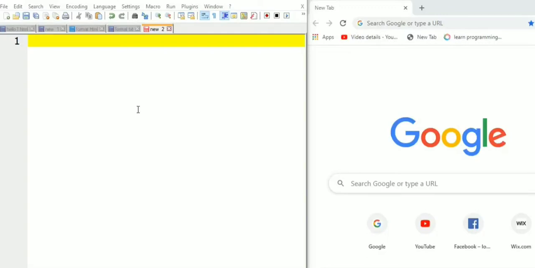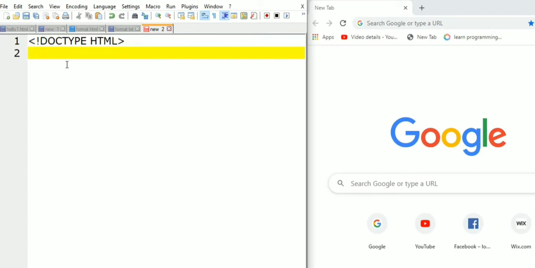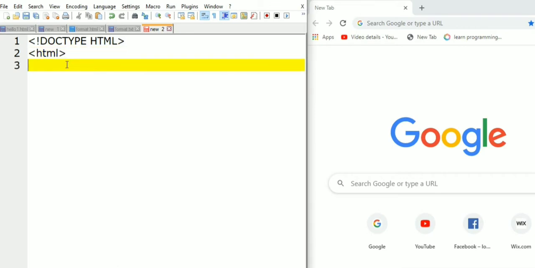In this video, we are going to learn about text formatting elements in HTML. Here, I have created one file, but still I have not written any program in this file. So first the doctype HTML declaration will come. Close this, and here is the HTML tag and the end of the HTML tag.